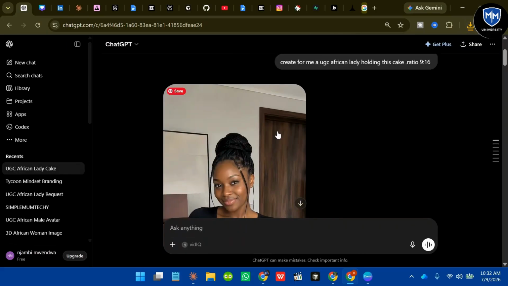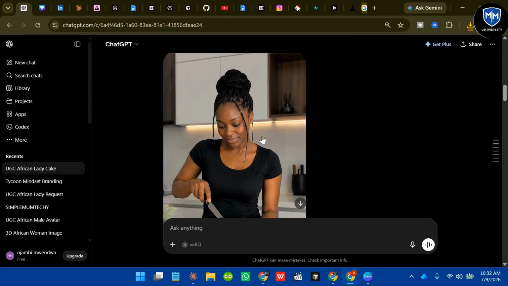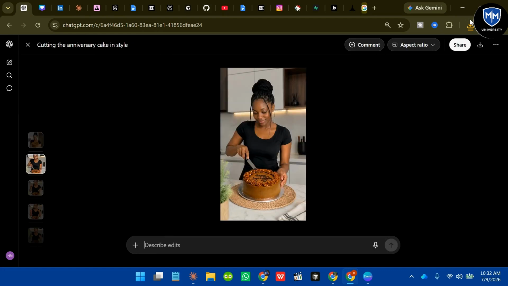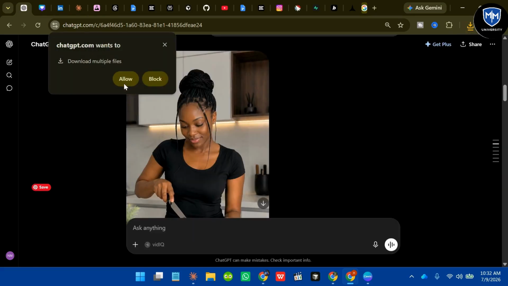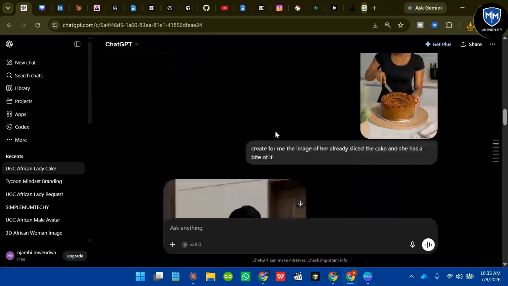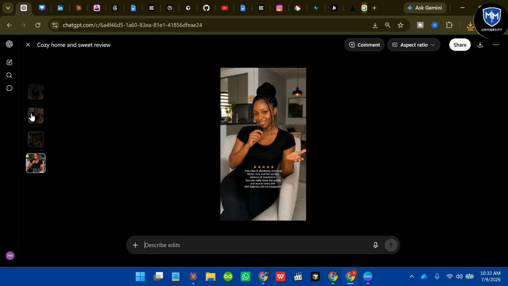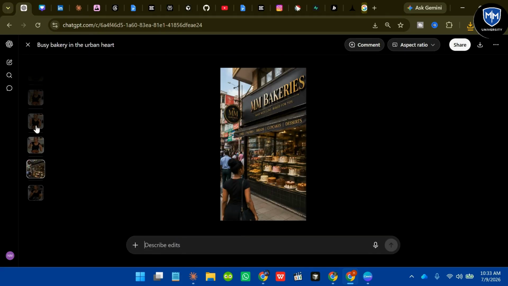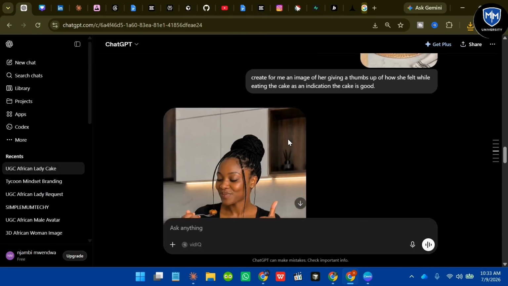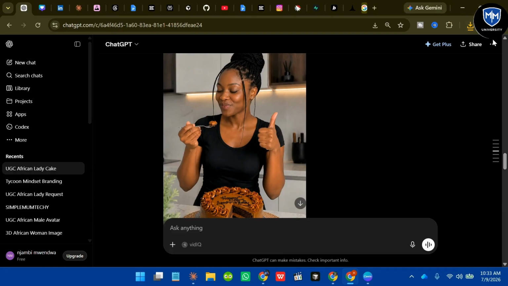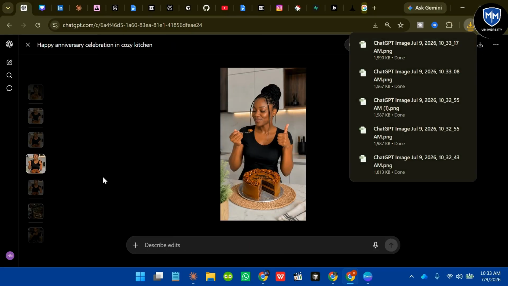The second one, we download the second one where she's cutting the cake. Download the third one, the third one where she's eating. Yes, this one where she's eating. Download the fourth one. The fourth one.